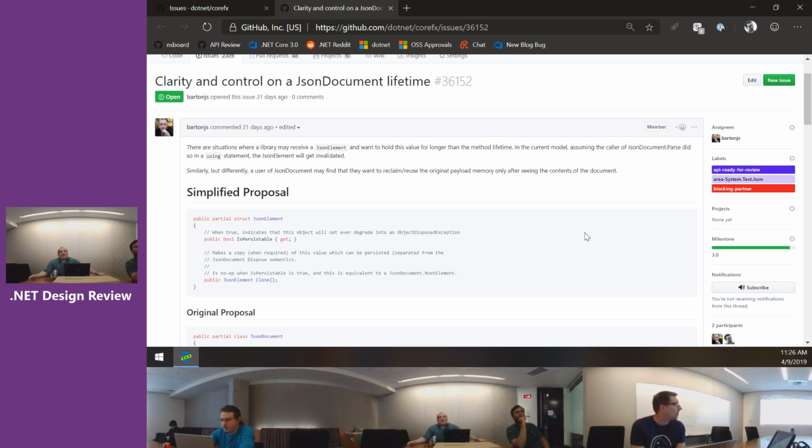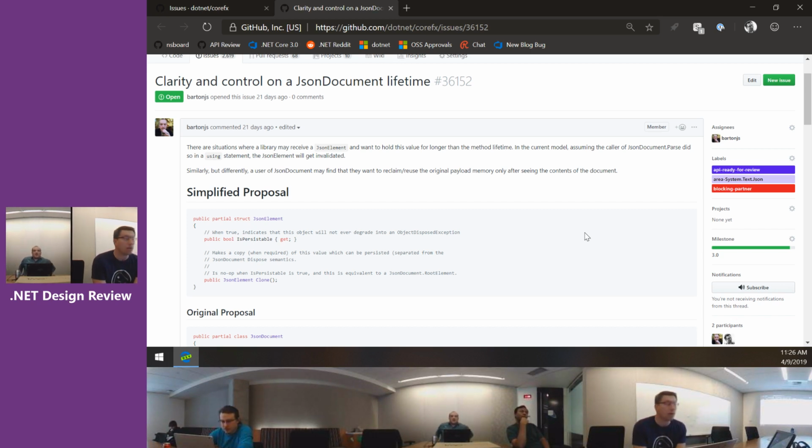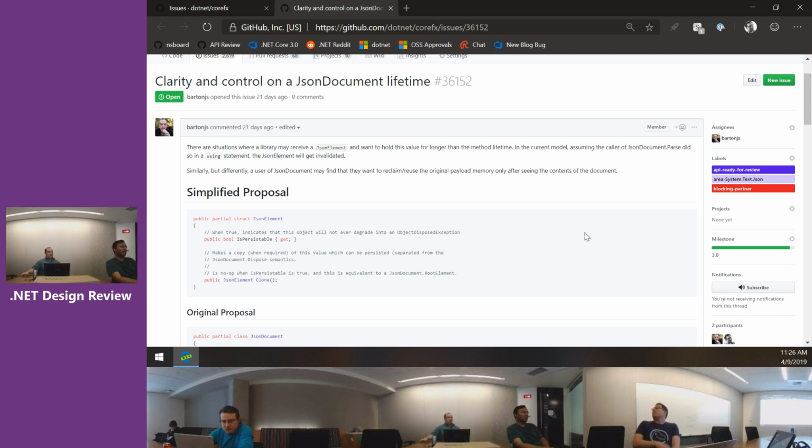Yeah, I still don't understand how the property helps you with the problem though, because if it is disposable, then it means I have to copy 100 megabytes worst case, which I may not need, right? If it is disposable and you're looking at a thing and you want to maintain this state, you have to copy whatever the state means. Right. So it seems like the problem is that clone may copy more than you needed, which you can always run into regardless of whether you create a property or not. Right? But if somebody passes me a JSON element, and it's already in its persistable state, why would I call clone? No, clone should be a no-op then. It should just return itself.